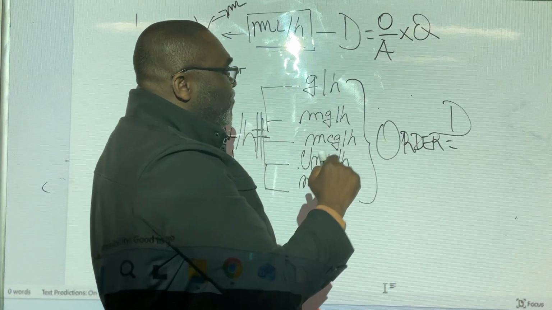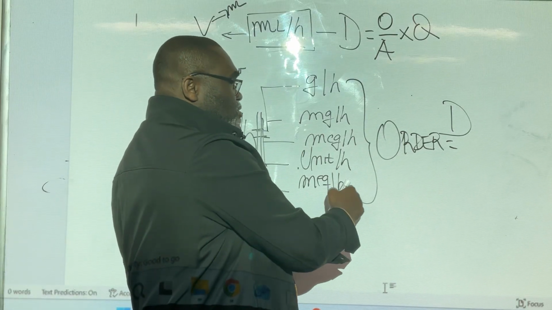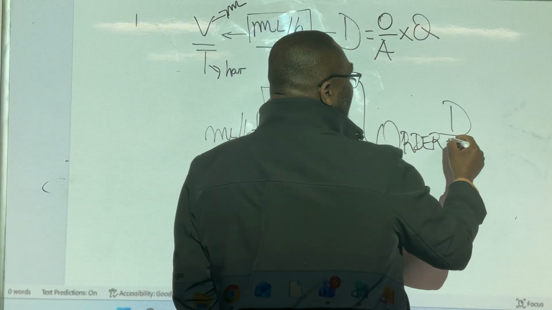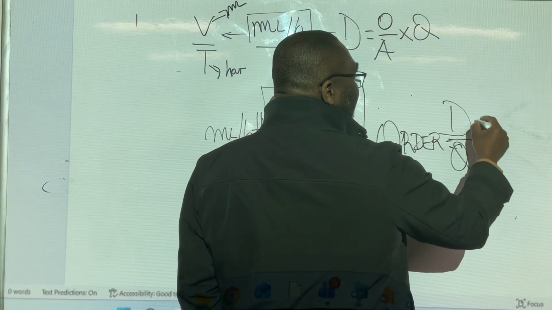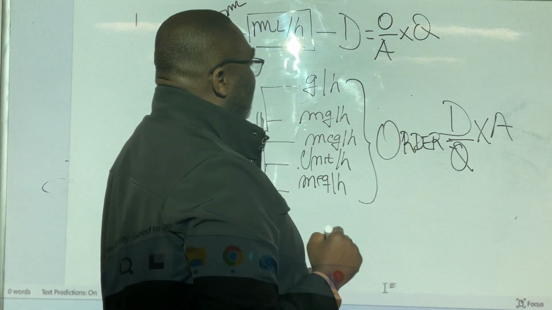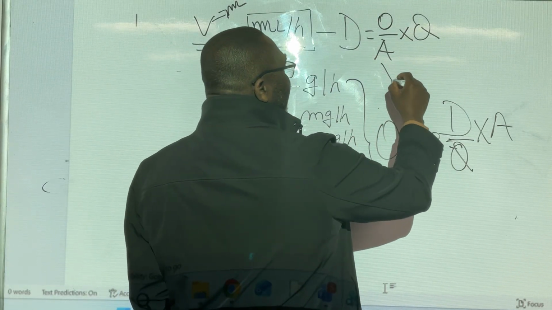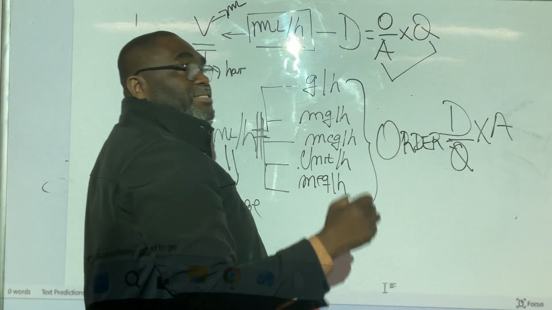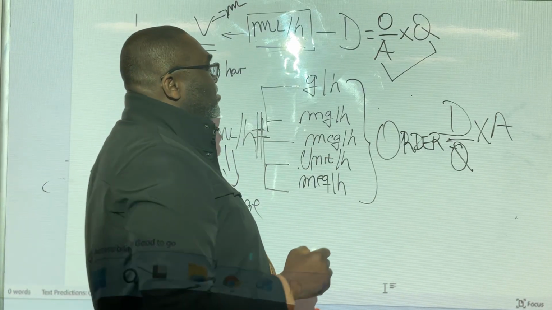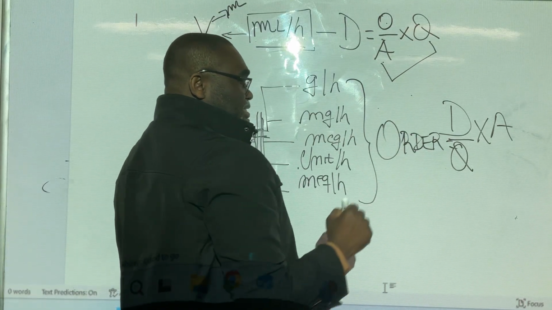All right. But if the question asks gram per hour, milligram per hour, microgram per hour, unit per hour, MEQ per hour, we are looking for your order. So your order is going to be dosage. You're going to divide that by quantity, multiply that by available. You got it? All right. So don't forget that one. But we know one thing: your available and quantity always go together. Together, that's what we call your concentration. Just remember, your order and your available have to have the same unit.